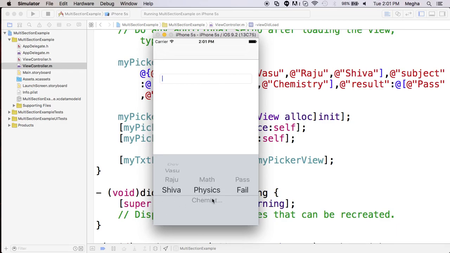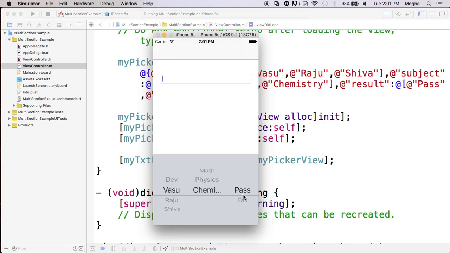Typically, multi-section pickers, or multi-component pickers, we call it sections for a table view, because we call multi-section table view. Multiple component picker view. So picker view, typically we use it for multiple sections, especially on date picker. Date picker is already available as a component that you can use. So this is a custom component with multiple sections. So you can create any kind of section, as many sections as possible.